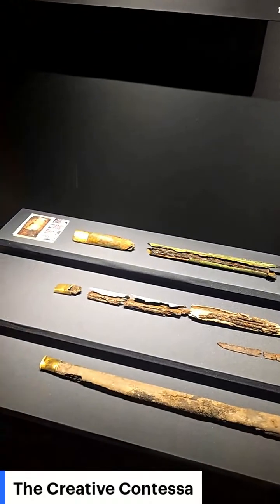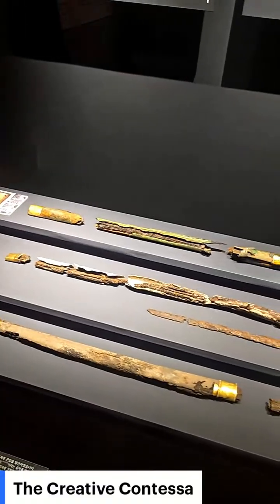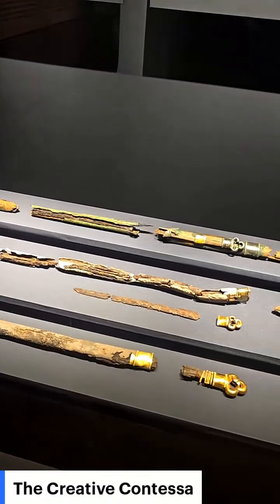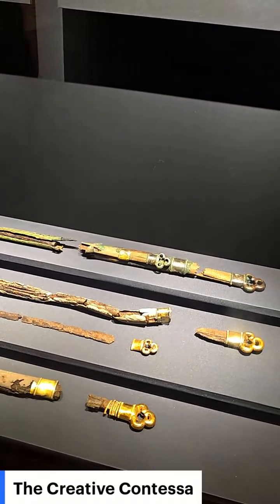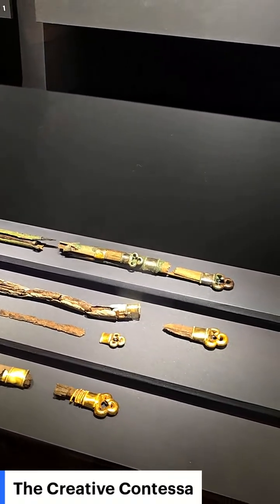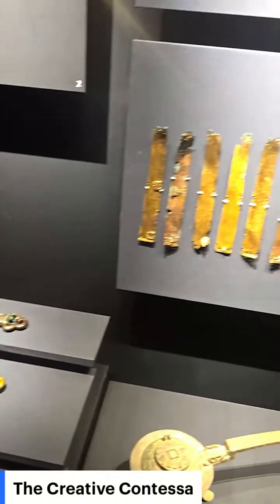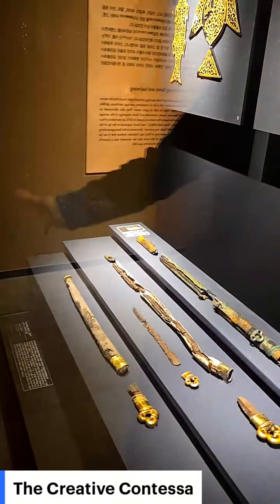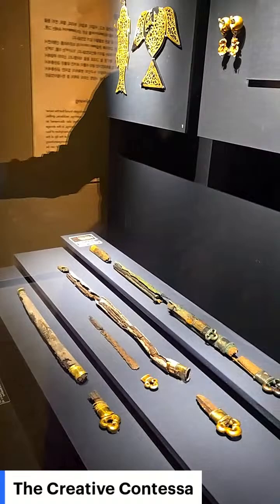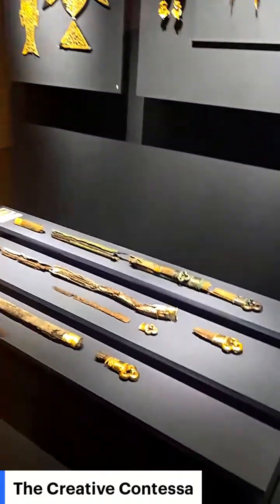So here we actually have sword sheaths, and what's amazing is that some of the soft bits have survived. The wood has. Not much wood survives from this era. And what's also interesting is that the swords were in the sheath. Often we find just a naked sword, but here we actually have them pretty well survived. And for those of you who do living history involving weaponry, you might recognize some of the pieces even from later periods.